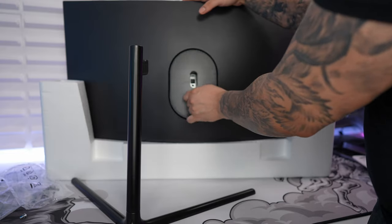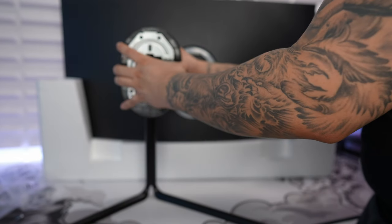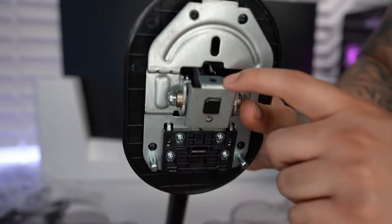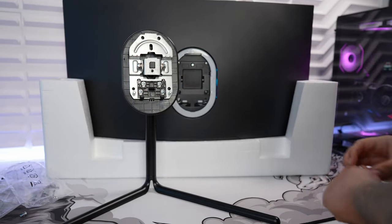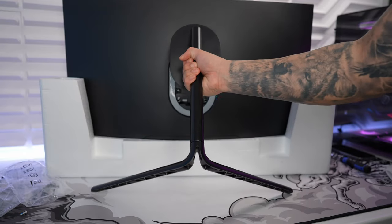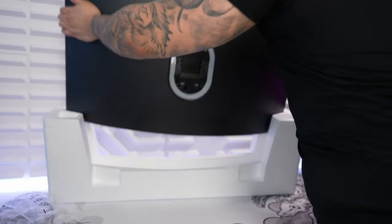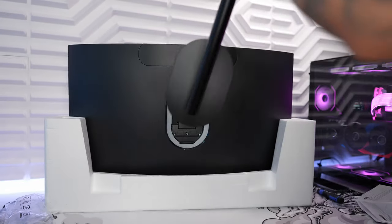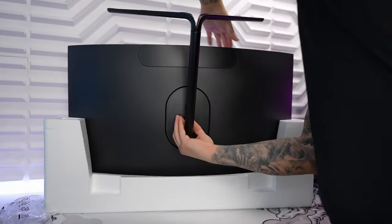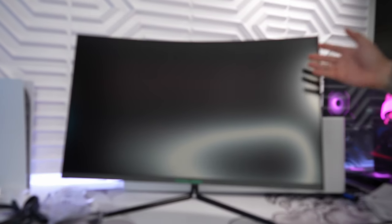Next, lift the latch and attach the arm to the monitor stand. There's a screw on top and one in the middle — two screws to keep the stand sturdy. The best way to attach the monitor stand is to rotate the monitor upside down, attach the stand, and then pick it all up and place it on the desk. It takes a couple of steps but it's pretty easy, and the monitor's light weight helps a lot.